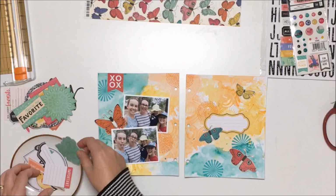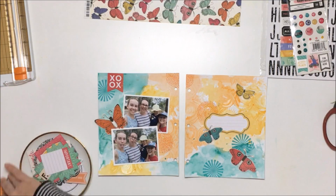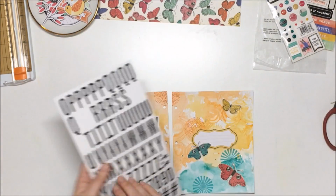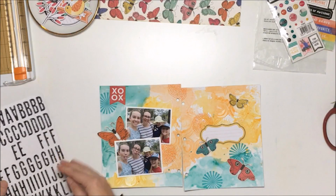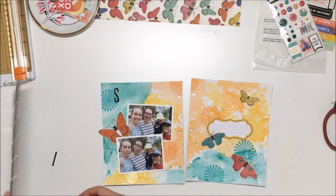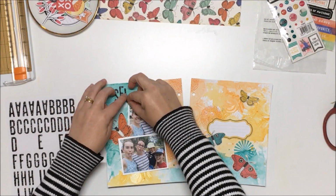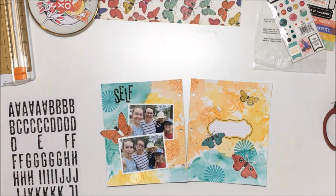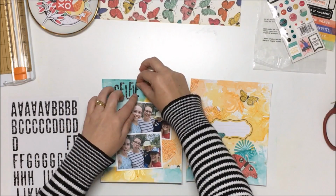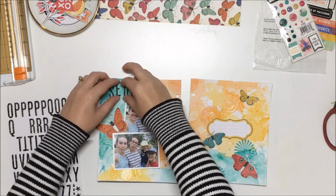I've also brought in a little bit of red on one of the butterflies because in the photos my son is wearing a red shirt, so I just wanted to bring in a little bit of that as well into my embellishing. And then over on the right I've added a journaling tag or label where I'm going to add my journaling. And then I'm going to add my title above my photos there using the Vicki Boutin chipboard thickers. And that black title is just going to contrast nicely against all of the bright colours on the page.